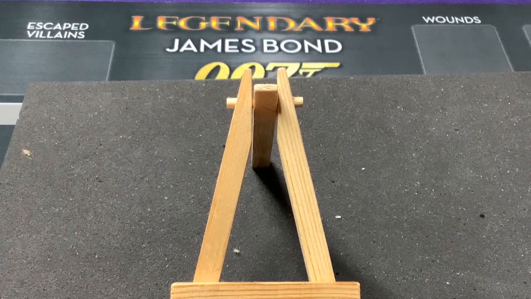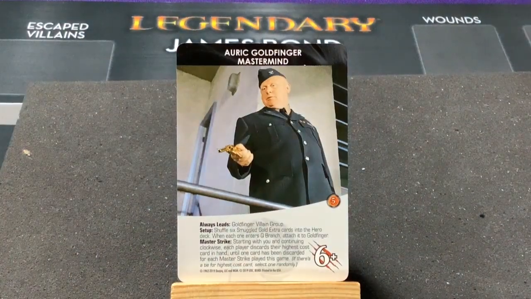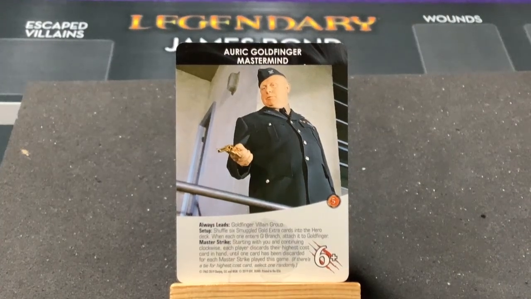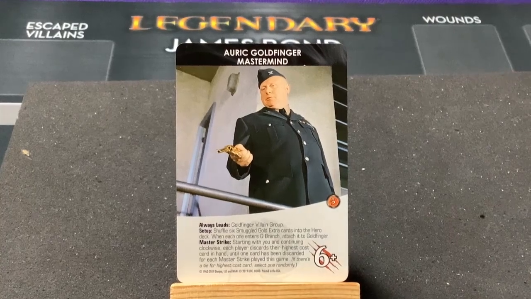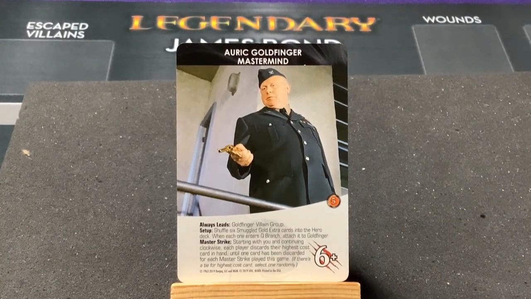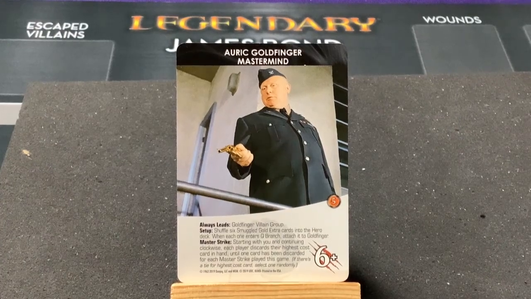Alright, before we look at more characters, let's look at our villains. We have our Mastermind. And actually, judging by the length of this, I think we're going to do one movie per video. It's going to get a little bit long doing all of these together. It's a starter set, so there are 4 of them. That's fine. Alright, so we're going to do Auric Goldfinger.